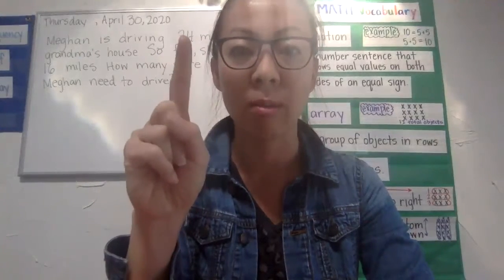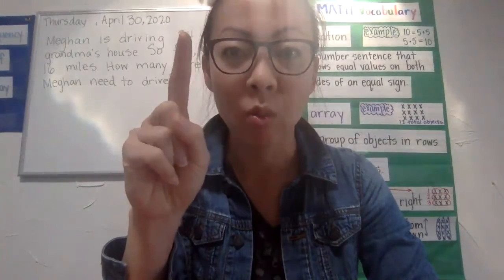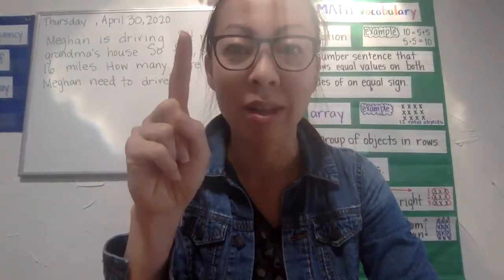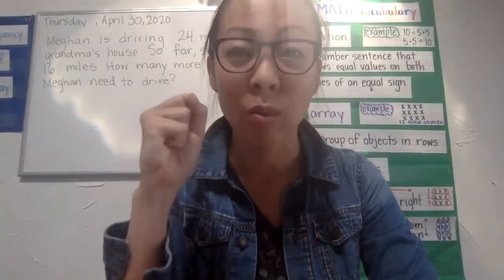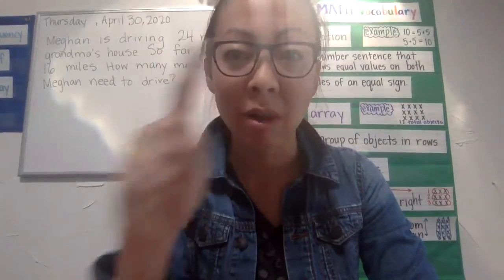So word problems are a great way to become a detective and use our four steps to be able to solve them. Step number one, we're going to read the problem. Readers don't just read the words to say them correctly. They read them to understand. Two, we better highlight our key words and numbers. Remember, we said that keyword is annotate. When we annotate, we make sure we take the most important parts out of something. Read the problem, annotate. Number three, it's a math problem, so we have to write an equation. That really helps us do number four. We have to do our job. What do they want us to solve?